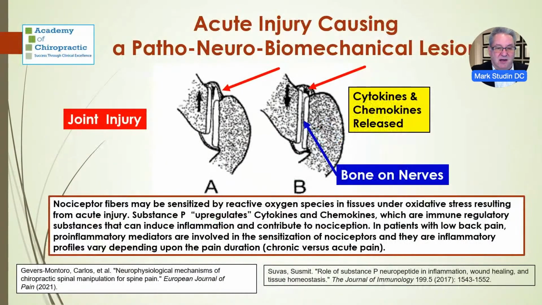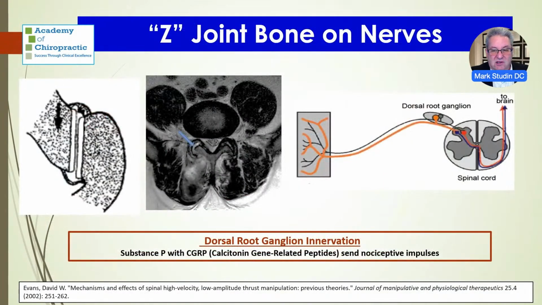But what's happening is not only is it affecting the nociceptors, well, when it does, it causes cytokines and chemokines to be released, and it affects substance P, which is pain, inflammation, immunity, a whole bunch of things, and it takes CGRP, which is a pro-inflammatory mediator, and it upregulates substance P, meaning it goes up, it helps feed stuff into the brain and into the spinal cord. So all of that stuff occurs. And when it does, it goes, as I said a moment ago, through the dorsal ganglion up to the brain.